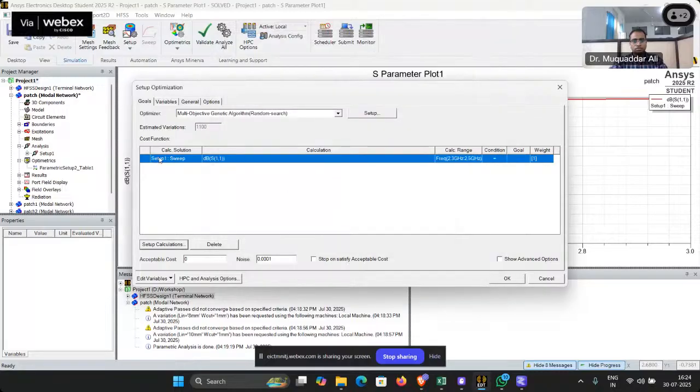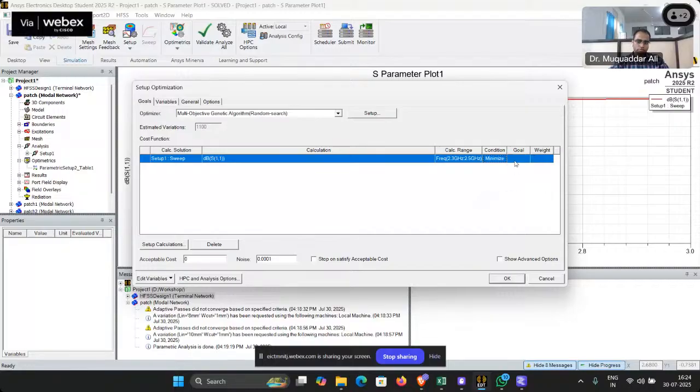So when we click on Add Calculation, that calculation is there, and this parameter S11 is there. We have this calculation range that we set. Now, what is the desired value of this? So there are conditions. We can have it equal to, or we can have it set to less than or equal to, greater than or equal to, or we can have it to minimize.